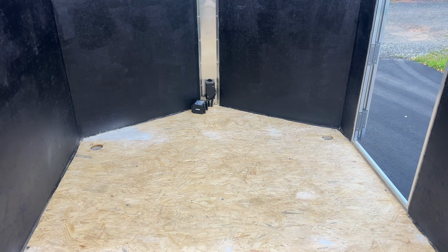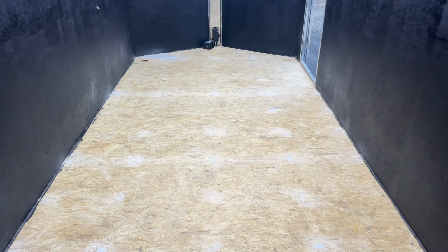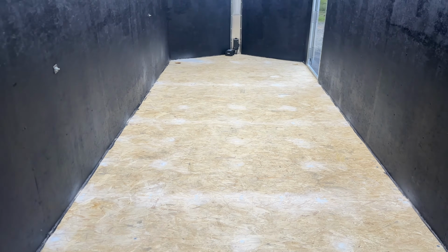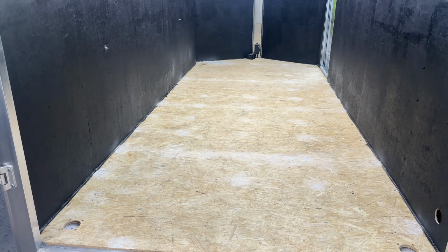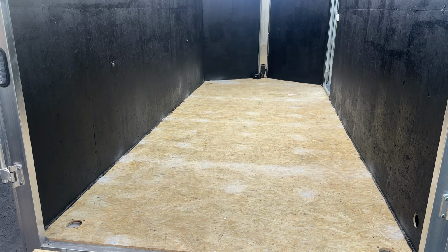Which I'm a little disappointed in the manufacturer of this trailer, but hey, you do what you got to do in order to make your flooring look perfect, right? So let's go ahead, get the flooring, roll it out, and then that way it can acclimate over the next few hours inside the trailer.